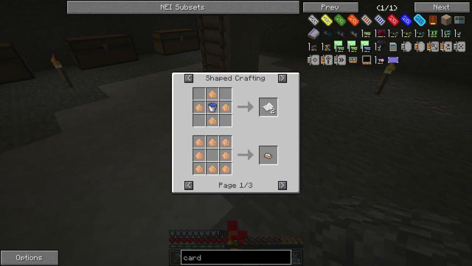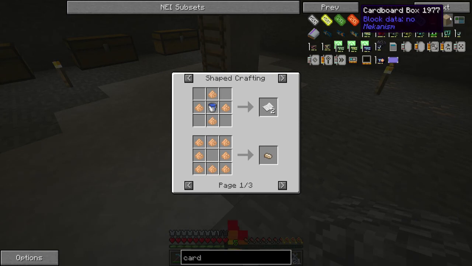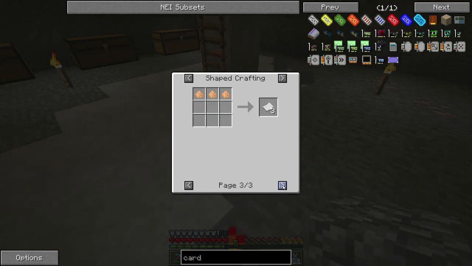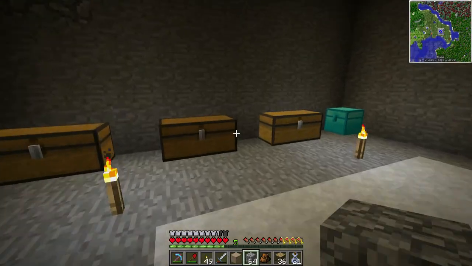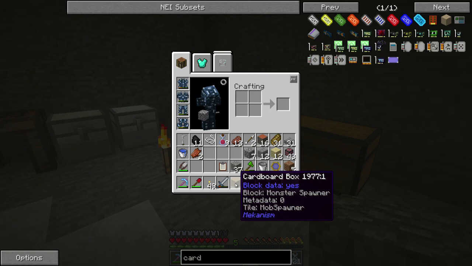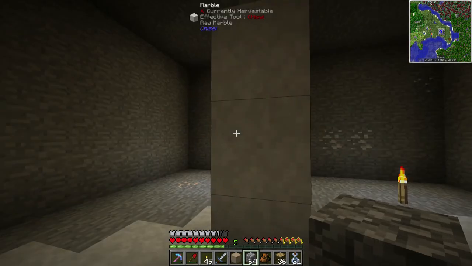And sawdust is pretty cool. Like I said, you can make those cardboard boxes, which lets you pick up any block. And you can also make paper out of it and stuff. So really useful. So I did that. So we do have a pig spawner. And I want to probably build a farm outside.